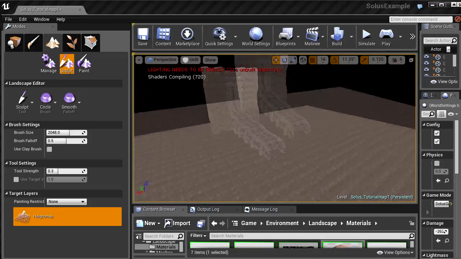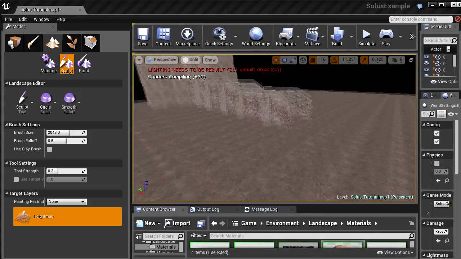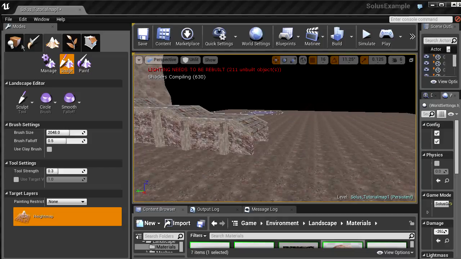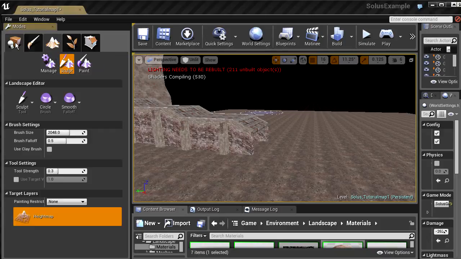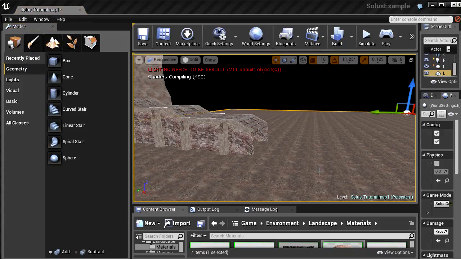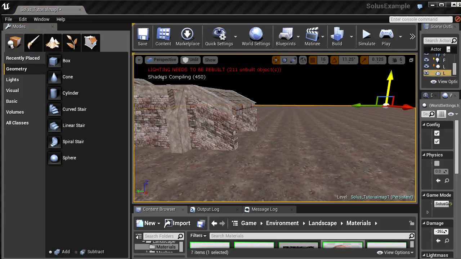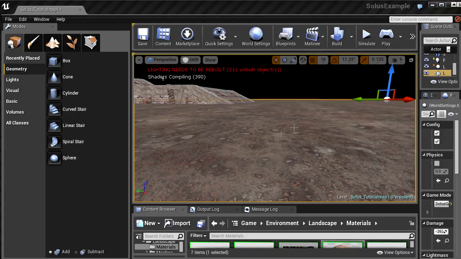Then we should paint some hills and some lower areas in it. It's quite flat here, as you can see. Actually, I'm first going to raise it a bit. So I'll go out of the landscape mode back to the first one. So I can just select it and move it, and I'm gonna move it up a bit.